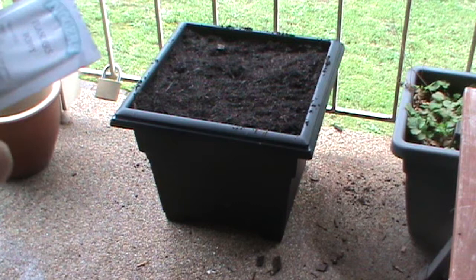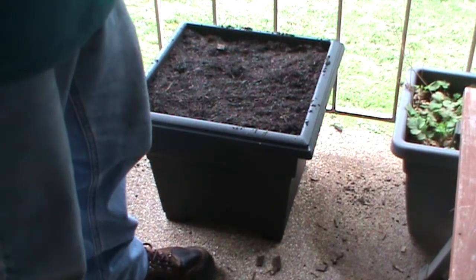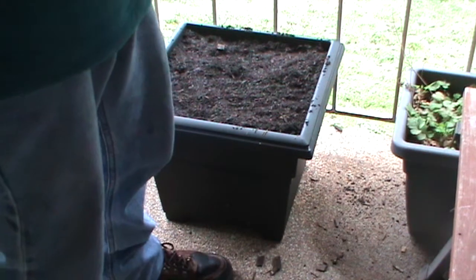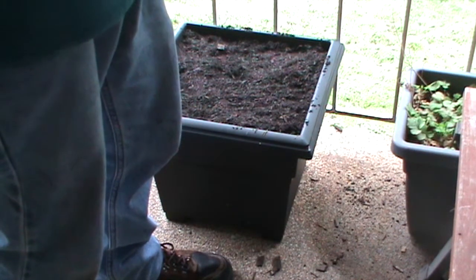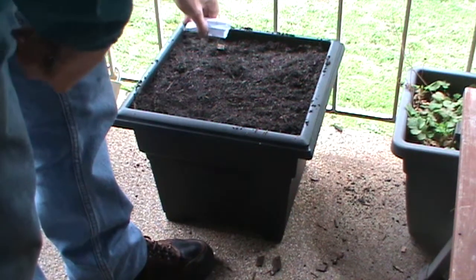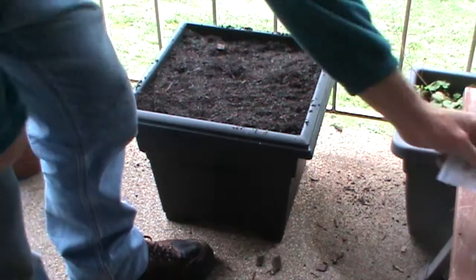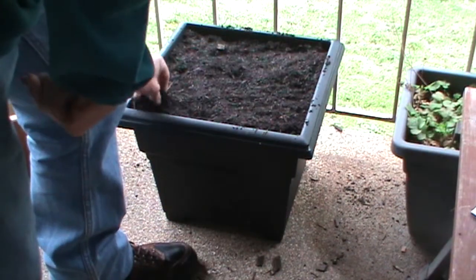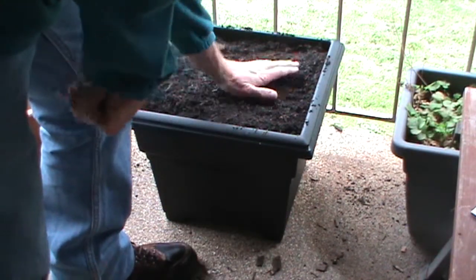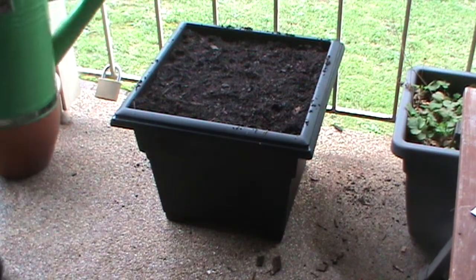Okay, we have our seeds. Here we're going to use Flanders poppies. Hopefully they'll be quite nice. So with most small seeds, I'll just sprinkle them on top, mix them through. Okay, we'll just water it in.